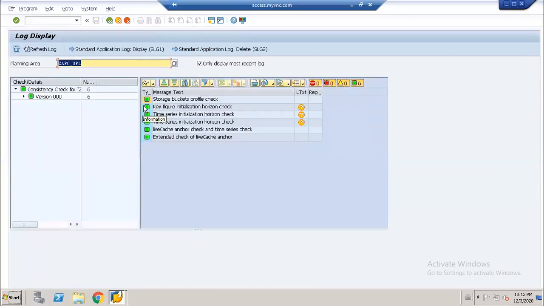Here all are green, which means no issues. If any issue was there, a red symbol will be shown, and it will get corrected automatically also. If it's not corrected automatically, it will suggest the solution, where the error was and what steps we have to take. Okay, like this.